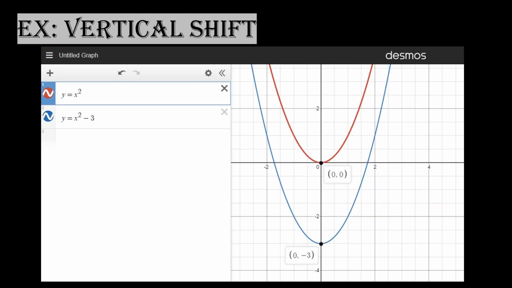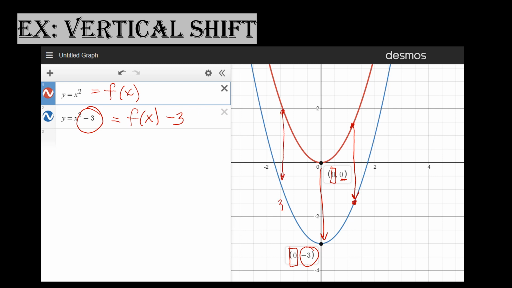So just to give another quick example here, if we're looking at a single point, so keep the inputs the same, what this complicated function is saying is, okay, take the function that you started with, take each output and subtract 3. So take the output that we had, 0, and subtract 3. So we're taking each point, keep the input the same, but shove the output down 3 units. So again, we're just sliding everything down 3 units.